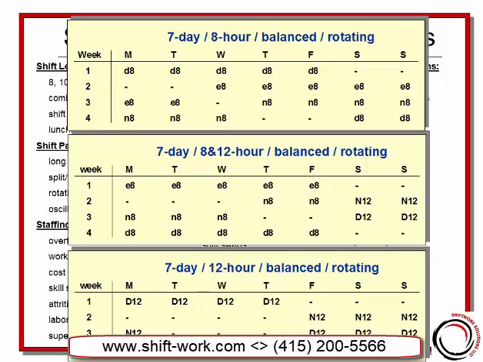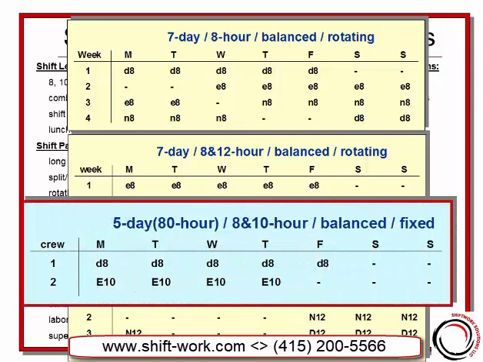This bottom schedule, let's just go through it quickly, is often referred to as a DuPont schedule. So if we were on this schedule, we would start in week 1 and we work Monday through Thursday. Then we get off Friday, Saturday, Sunday, rotate down, and we're off Monday, Tuesday, Wednesday, Thursday, come back to work Friday night. So you can see we work the first half of week 1 and we work the second half of week 2, and this gives us a nice 7-day break in between. That's the key feature of this particular pattern, is once a month you have a 7-day break without having to take vacation. Let's move on and take a look at a couple of other schedules.